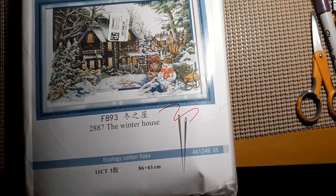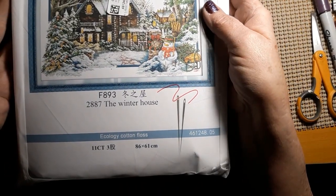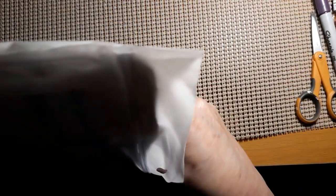Then I saved the biggest one for last. Yeah. It's called Winter House. By Joy Sunday. Isn't that just to die for? I will show you a better look at that picture. It is an 11 count, and it's 86 by 61. I needed another winter picture, because the only one I have is Return from Christmas, or Home from Christmas, or, yeah. But this is just absolutely beautiful.